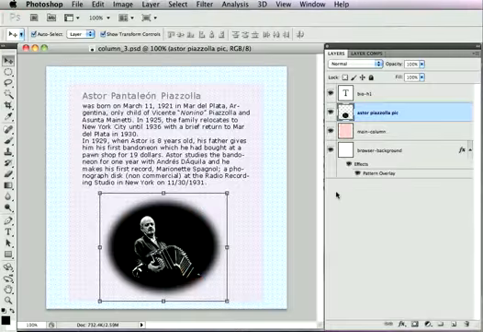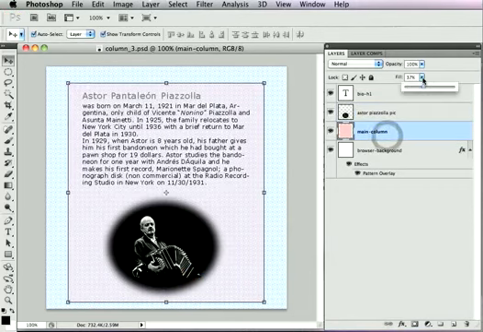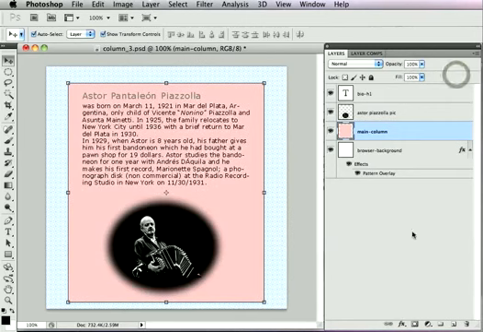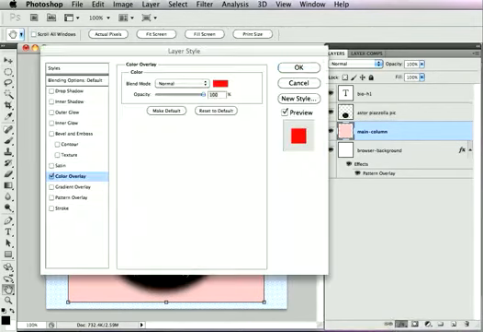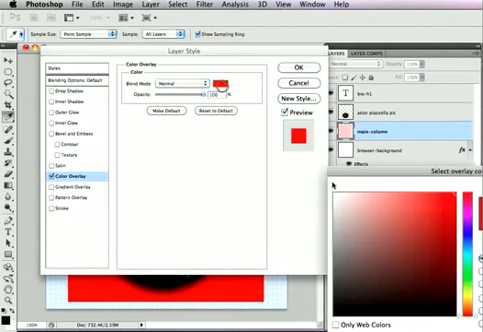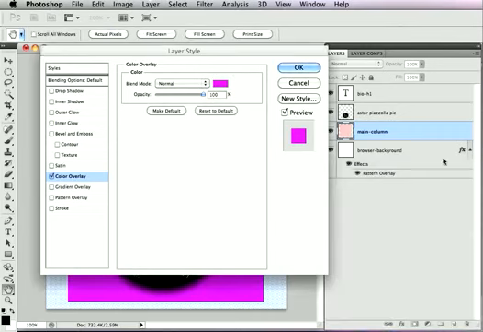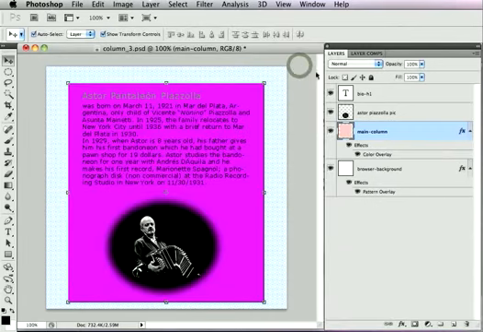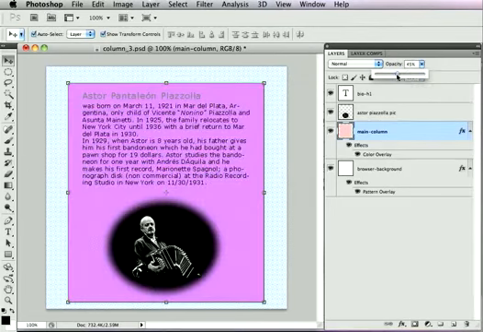So back here in Photoshop, I'm just going to go to my column here, crank its fill back up so we can see it, and I'm going to apply the color overlay layer effect to it. And now with the color overlay, I'll go and choose. I think we were choosing a very poor purple before. I'll choose that purple. And I will also drag the opacity down just a little bit because that's the way I like it. And that's looking good. That's what I want my ugly column to look like. And this is what it's going to look like.